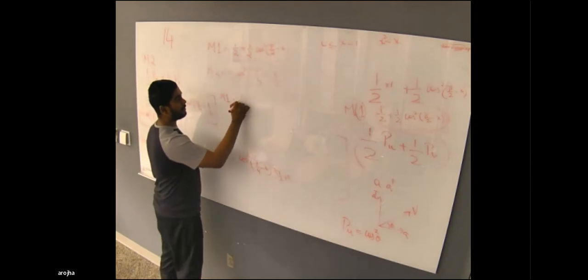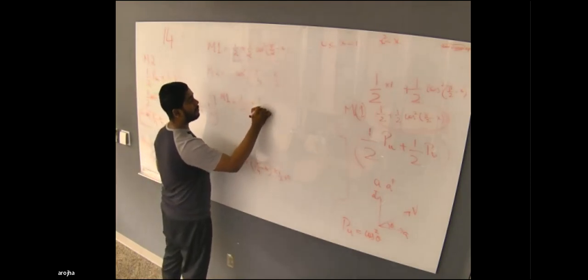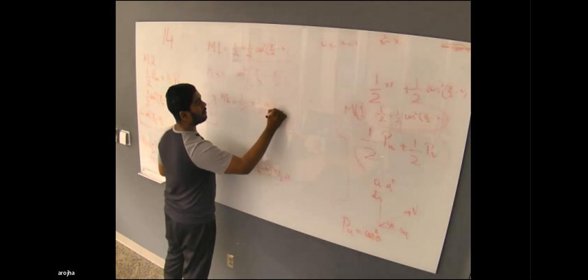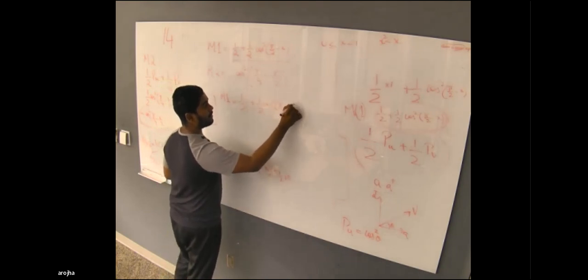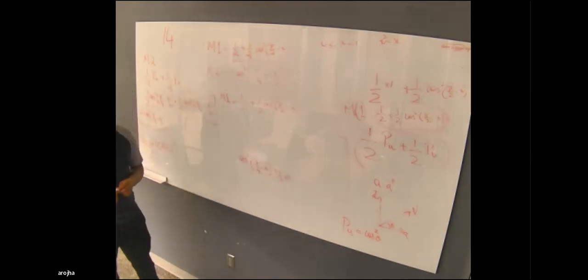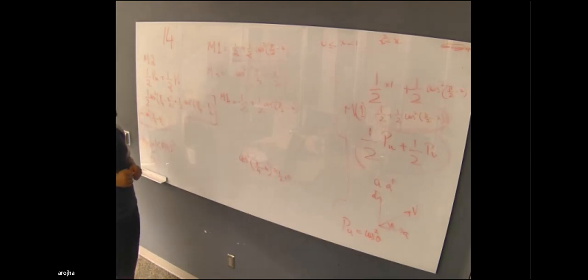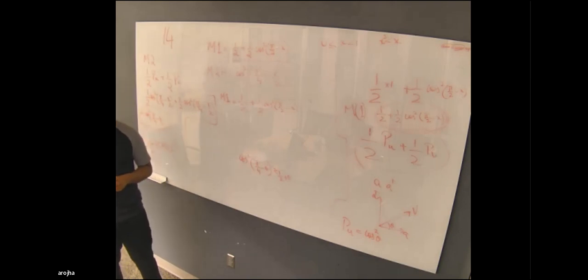Cosine of the two measurements, yes, okay. Pi/2 minus x, right? This is my measurement 1. Let me rewrite measurement 1 then: 1/2 plus 1/2 cosine squared of pi/2 minus x, over 2.